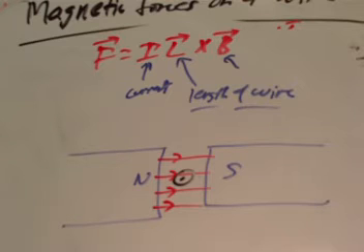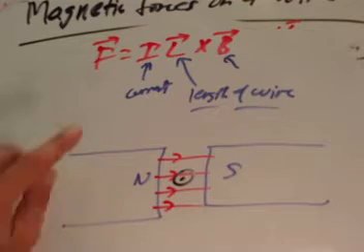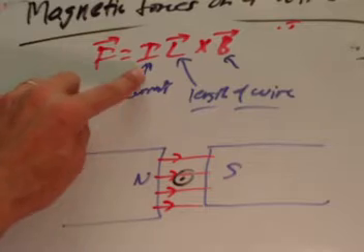There's going to be a force on it, and it's I L cross B. In order to nail this down, I'm going to use my wooden model that we've been using in a few other videos. So I is the current, and I can't do anything about that. That's the number of amps that I put through the wire.